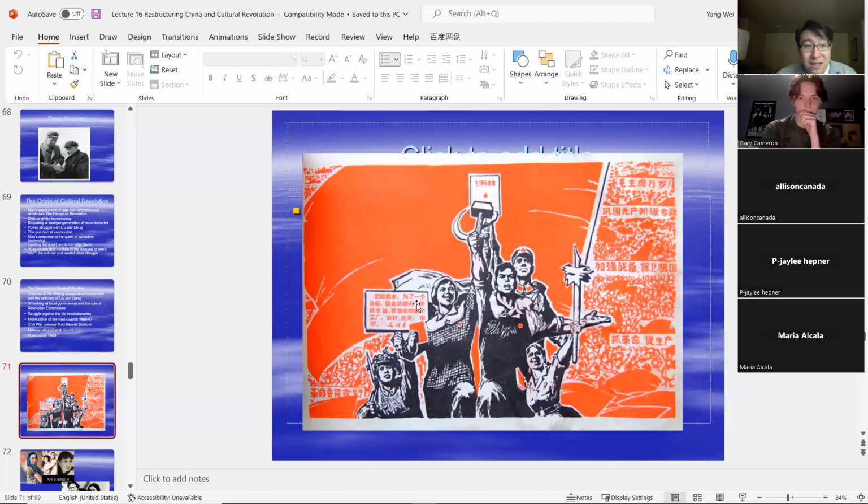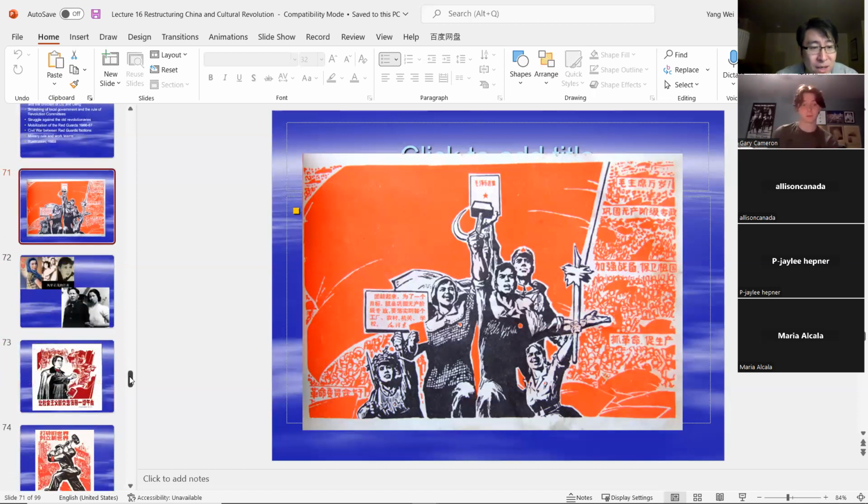And then in one month alone, in 1967 and 1968, at Beijing University alone, there were more than 100 professors beaten to death during the revolution. And those young men who were mobilized by Mao, they are called the Red Guards, Hong Wei Bing, the Red Guards of Mao Zedong. That's what they call themselves.